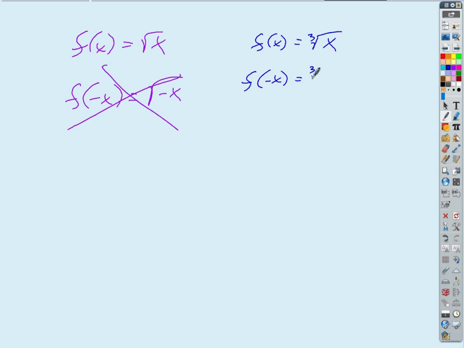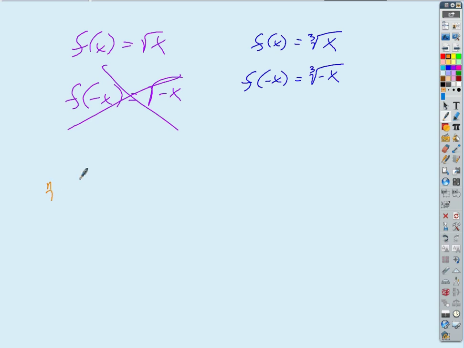Okay. So we could test it real quick. So that's going to be the cube root of negative x. Now this is some math that we'll review later in the year, but see if we can make this proof now. I don't know how much of this you've done in Algebra 1. This might be reviewed, it might not. Maybe you've never seen this. There's a property of radicals, right?